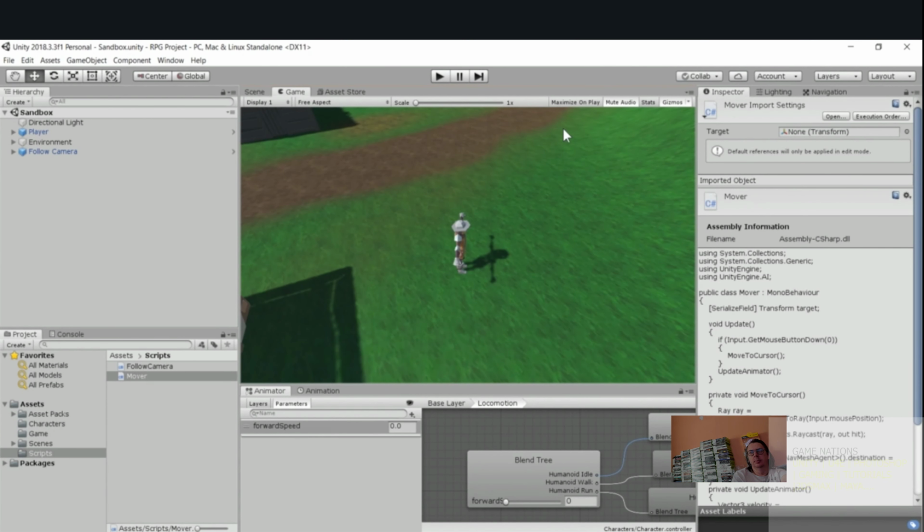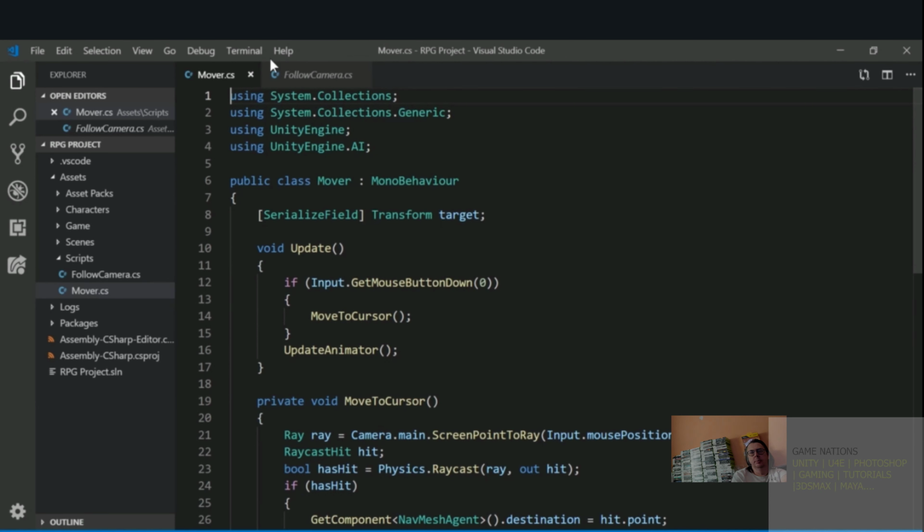Okay, hopefully you did give this a try. You didn't just look at it and say, oh, I don't even know where to start with this. But if you are struggling with this, not a problem. This is part of programming, and let me show you the thought process I went through. Instead of going click, click, click, I want to hold down click. So I know that's going to be in my mover script and something to do with my mouse.